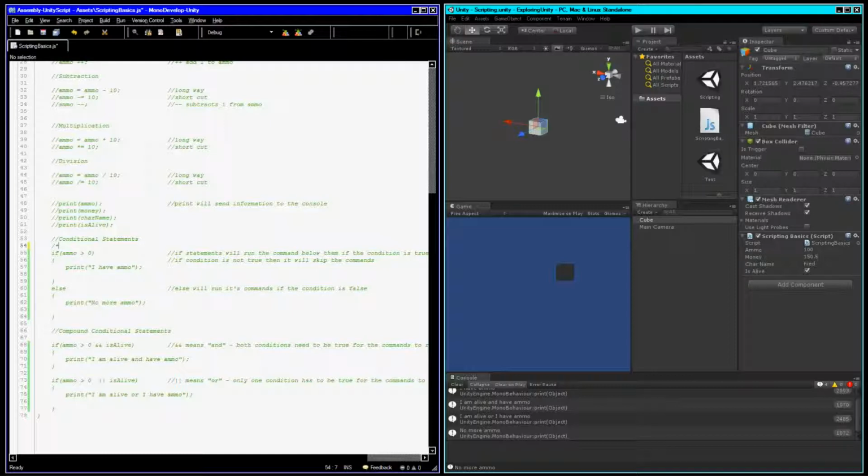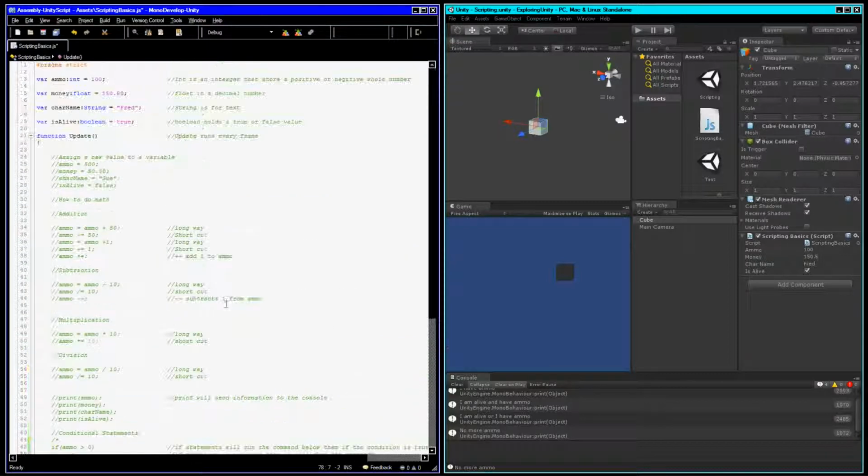And that starts my block comment, and then to tell the computer where to stop commenting out lines, I have to go down to where I want it to stop, and then I just put an asterisk and a forward slash here. So everything between the forward slash asterisk and the asterisk forward slash has now turned green and is now commented out. So this is what's known as a block comment, and that just saves us from having to type the double forward slashes in front of each line.